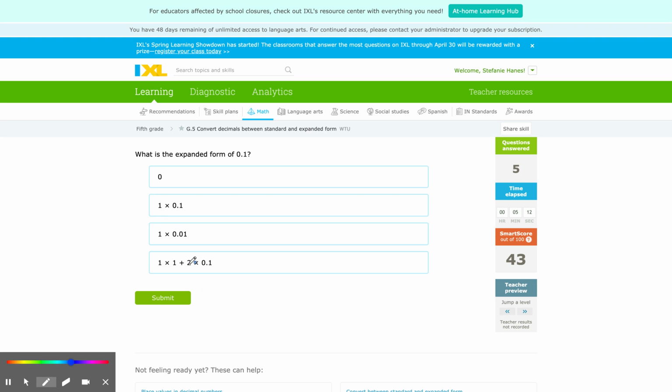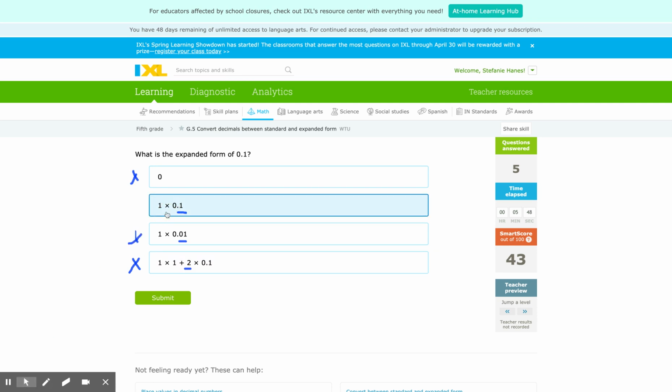So when you're writing it into expanded form in this way, please make sure you check out what the numbers look like, because there's some in here that don't even make sense. Is 0.1 or 1/10 written in expanded form going to equal 0? That's not possible. These could possibly be it, but look, this one has a 2 in it. That's not possible. There's no 2 up here. So now I just need to look at where my place value is. This is 1/10 and this is 100th. So I know that my only answer choice is this B right here.